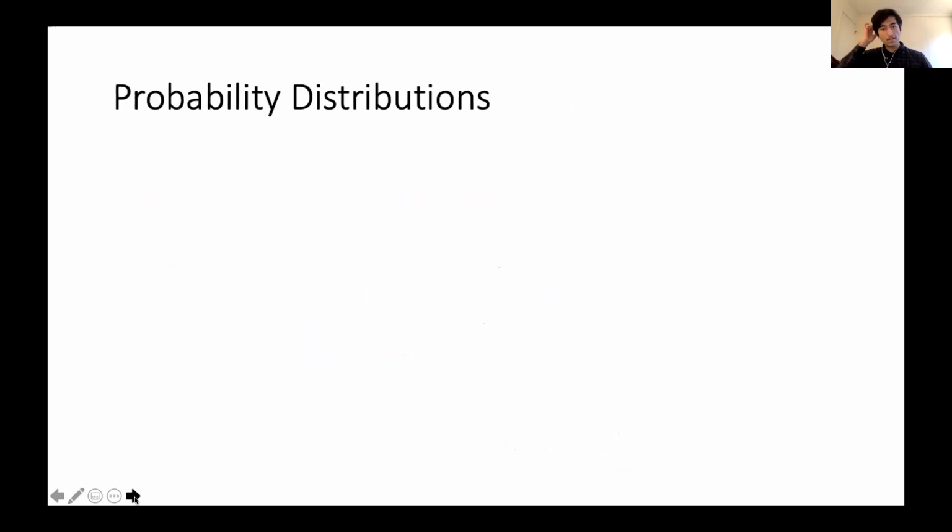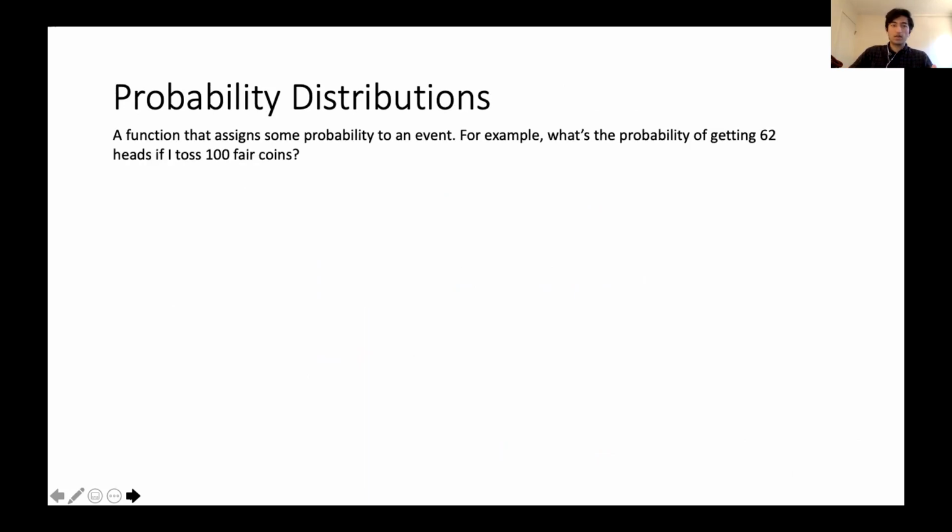So before we get to the Poisson distribution, I just want to mention probability distributions very briefly. So you've probably seen a lot of probability distributions before, and you've probably heard me throw around the term a lot. So let me just provide a very simple working definition, which is that a probability distribution is essentially a function that just assigns a probability that a certain event will happen. So one thing that we can ask is, let's say we toss 100 coins that have a 50-50 chance of being heads or tails. If we want to know what is the probability that 62 of them will end up as heads, we can model this with a binomial distribution.